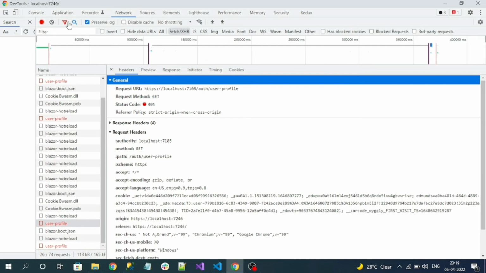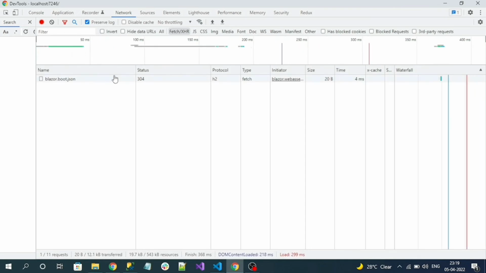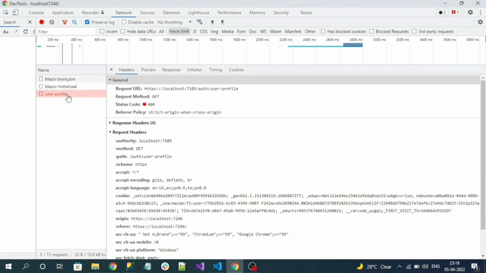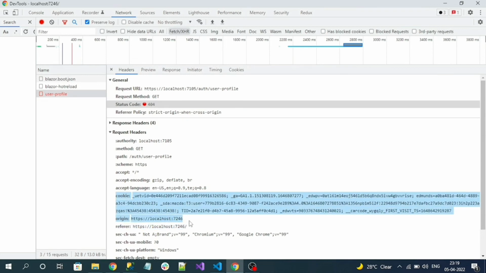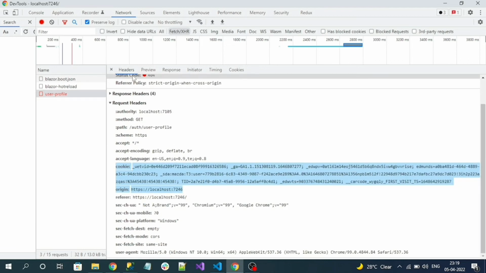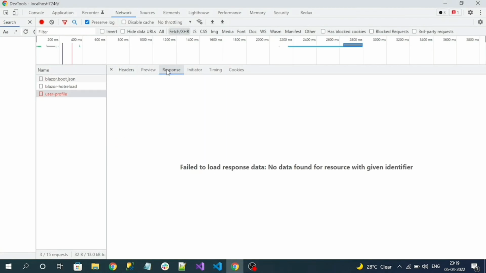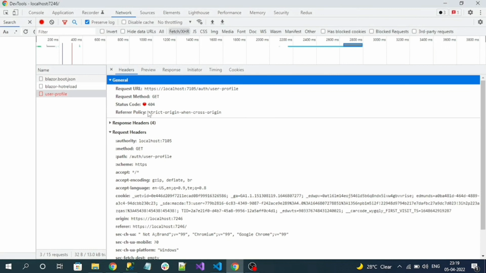Let me refresh the page again. On page reload the user profile is calling, but that is unauthorized. But now in the request header we can see the cookie is added, right? The user information cookie is added, but we are getting an error. What is the response? 404.